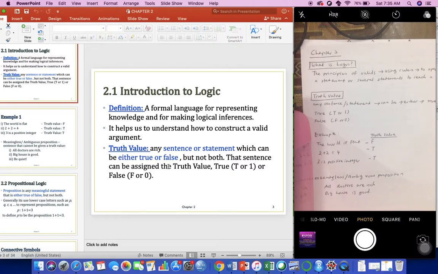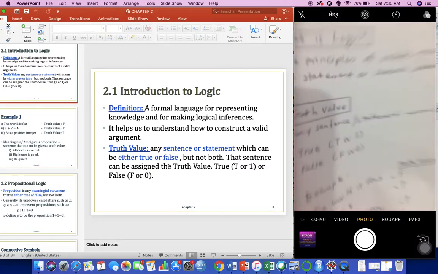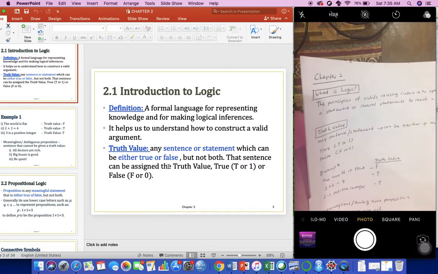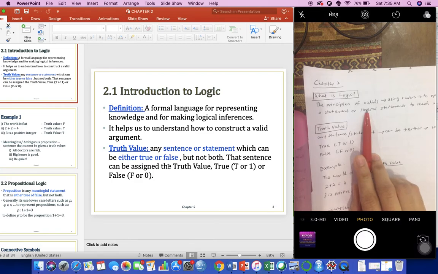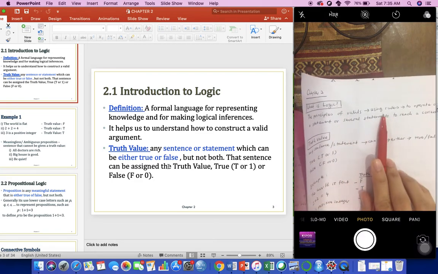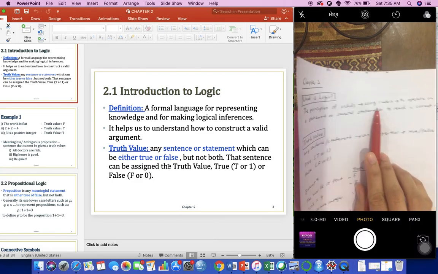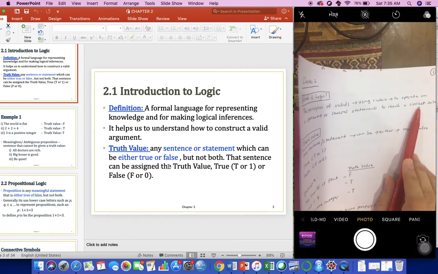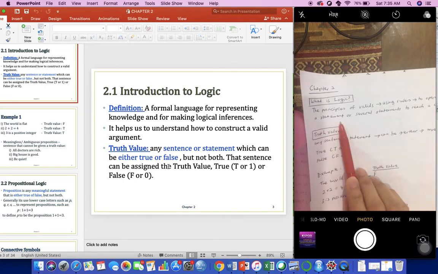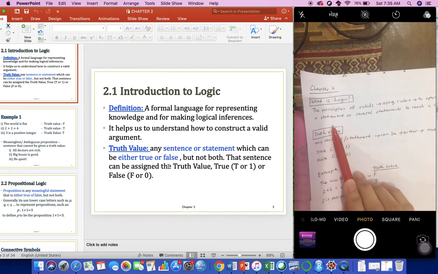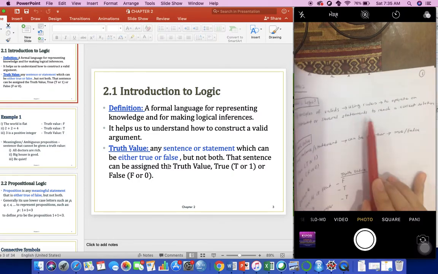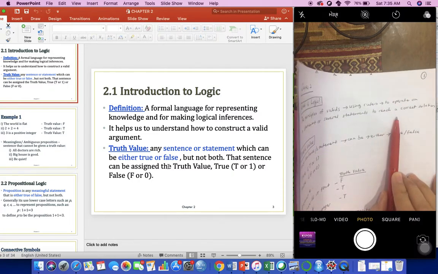Okay, so look at here. What is logic? Logic is the principles of values. We use rules to operate on a statement or several statements, so statements can be one statement or many statements, to reach a correct solution.